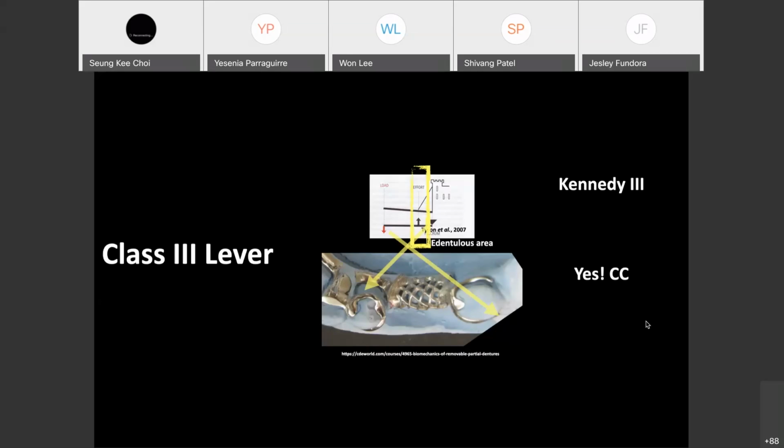So the fact that you're all thinking about different factors, that's the most important part about RPD design principle. If you just think, oh, for aesthetic reasons, I'm going to pick this every single time, regardless of what kind of force I'm putting on a tooth, that will be very detrimental to the patient. So is that good enough for now?